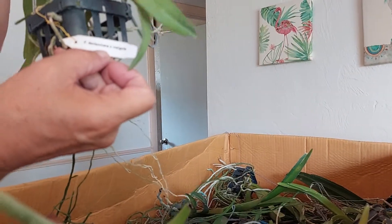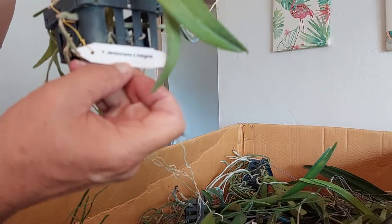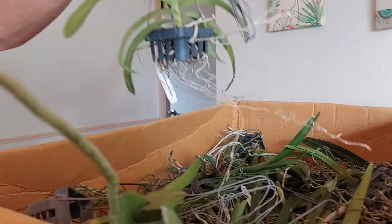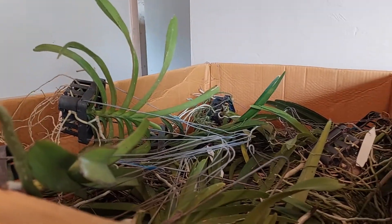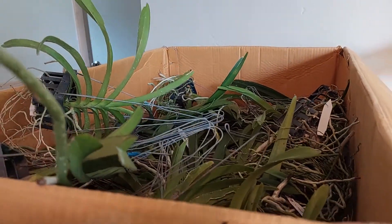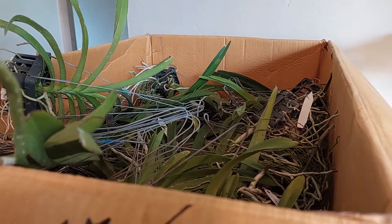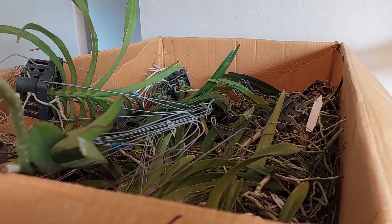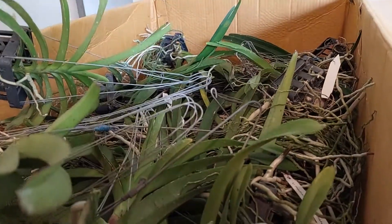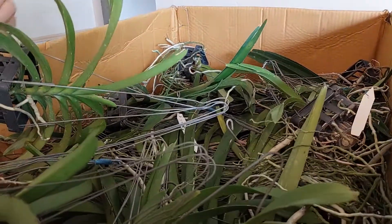I can't even pronounce it — I don't care. There may be repeats in the box, but that's fine with me. $25 a piece. I think this whole order was right around $800 because of shipping and stuff. He's down here in Florida, and I'm down here in Florida too — right across the state, easy one-day shipping.